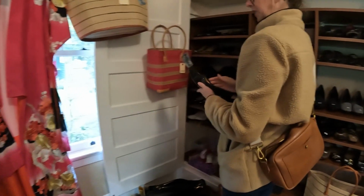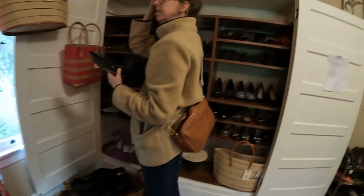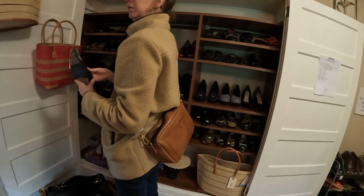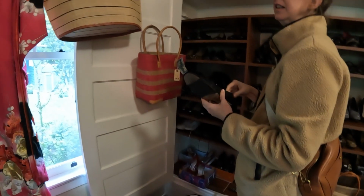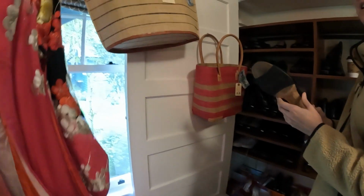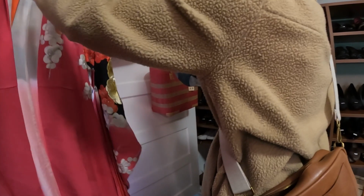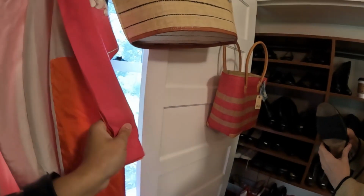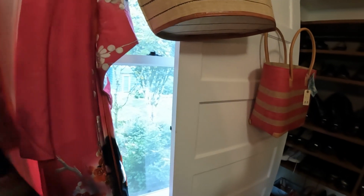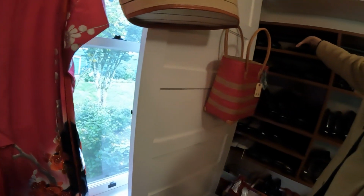This is nice, but I'm not sure I want to pay $75 for a kimono. I do think, because then you'd want to try to get more for it. It's in really good shape. It is. It's very heavy though. I'm debating about it, but I'm not going to make that much off of it. It's pretty hefty, you want to feel. I wonder if they got it in travels. Maybe. There's no tag. I can't find any kind of tag on it. I don't know if they ripped it off or what. Sometimes there's no tag if it was specially made for you. But it has a loose thread here, which tells me that it might have been pulled off.